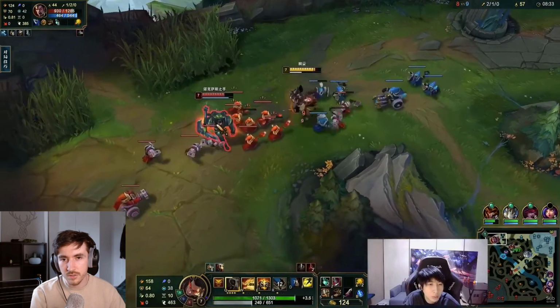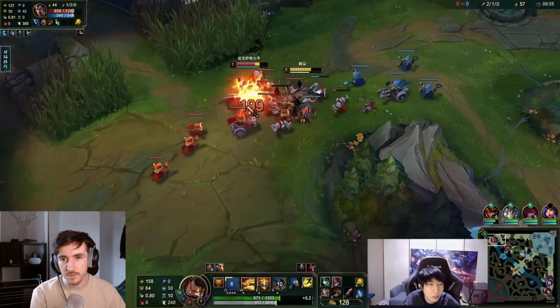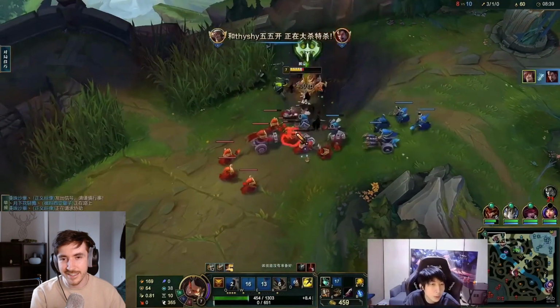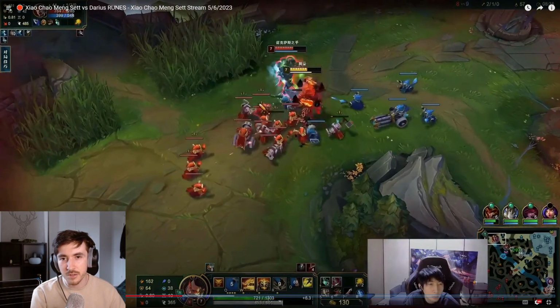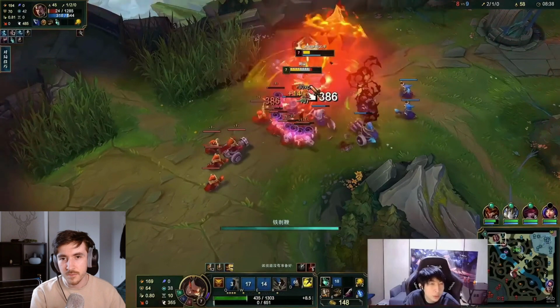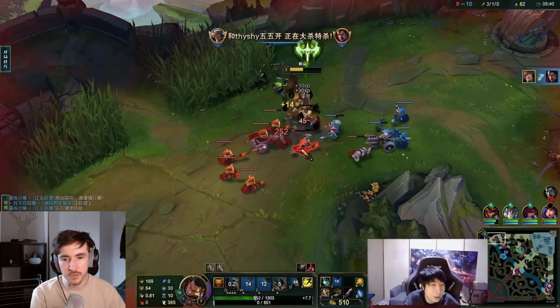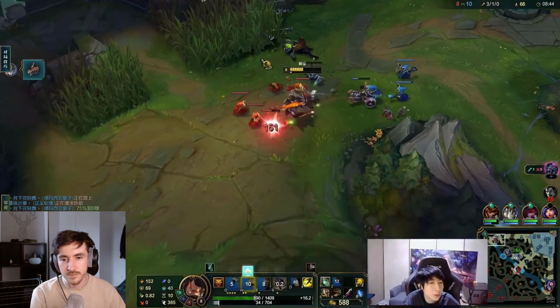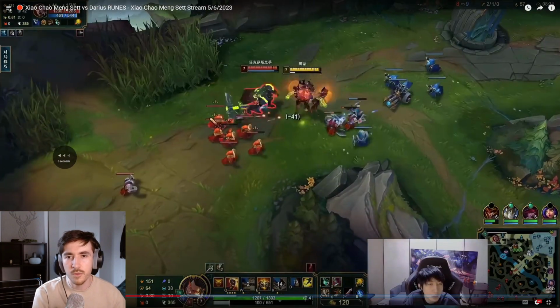Can we walk in? Auto, Q. We don't have an ult here. We do have W. Again, the EW, that does so much damage. And it's just completely inescapable. I want to see that one more time.